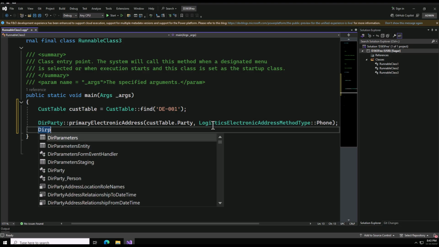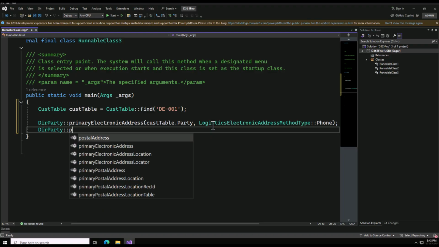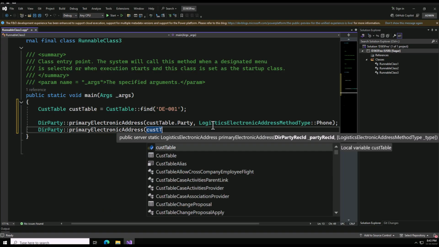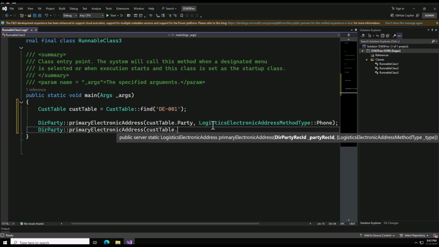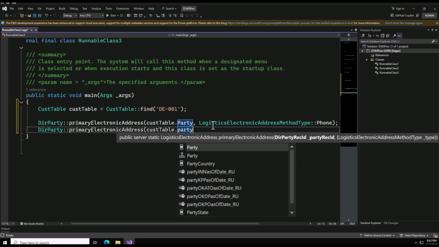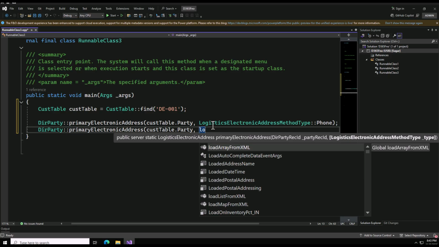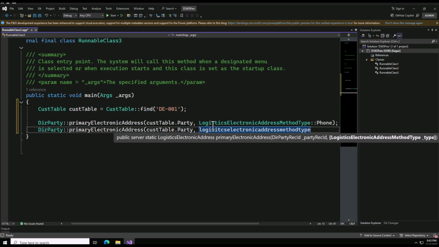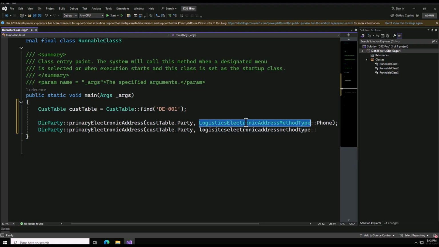And similarly, I need the primary electronic address. Again, I will pass my CustTable dot party, and then I will say LogisticsElectronicAddressMethodType. I think I'm putting a wrong spelling somewhere, so I will simply copy this to my email.